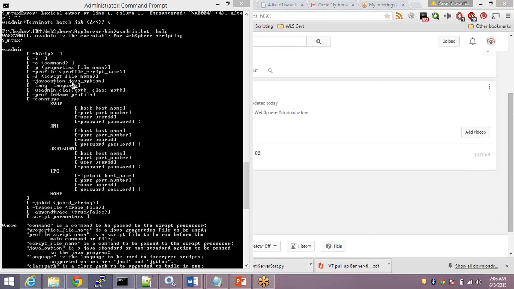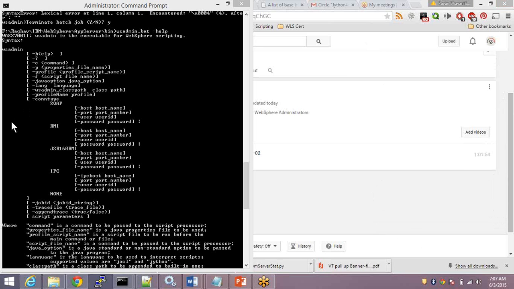Java options are also available, in case your script is taking too long or occupying too much space. You can give some Java options like memory arguments, to provide more memory for the heap execution. For the language option, there are already two choices for us, Jacl and Jython. If you don't give -j, the default one is Jacl. So Jacl is the default scripting language for the wsadmin interface.